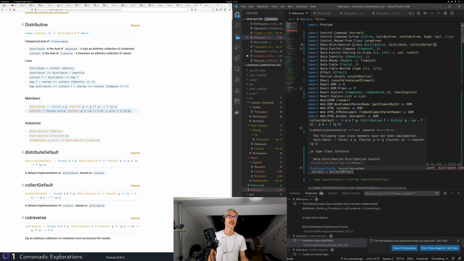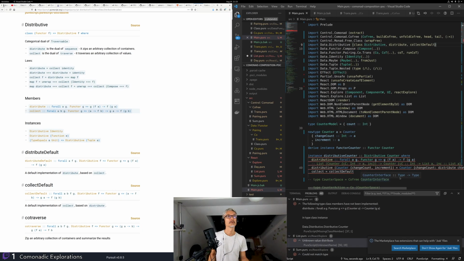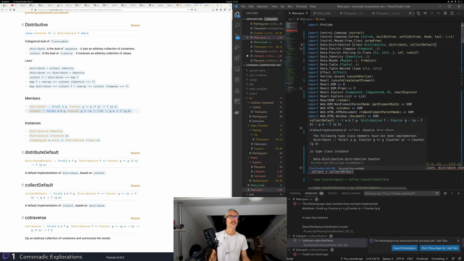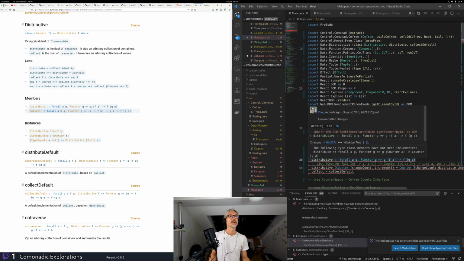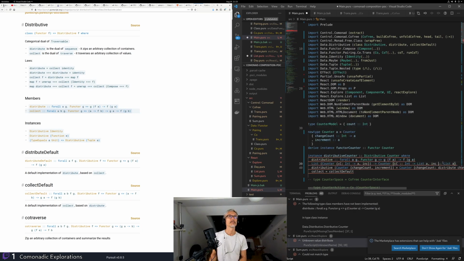And counter. What? Following tag class members have not been implemented. G counter A, counter GA. Oh, distributive. What? Okay.